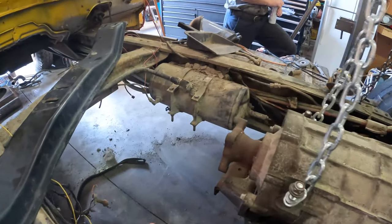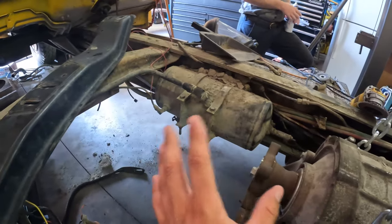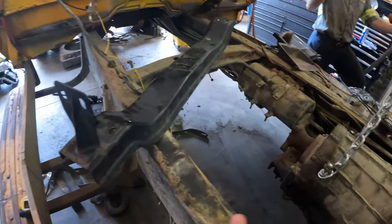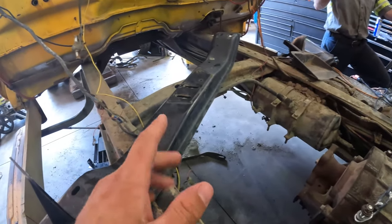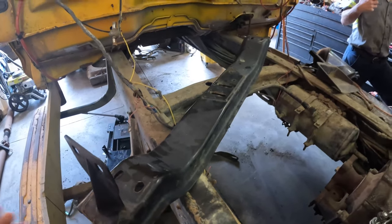First up, I'm gonna take care of getting rid of all the air lines and the tank. That'll kind of free up the frame for us to get an accurate measurement of exactly where this transmission cradle needs to go. So I'm gonna get going on that, and Kyle's gonna start getting some measurements and kind of figure out exactly where we need to cut down on the pre-existing bracket. So nothing to it but to do it.